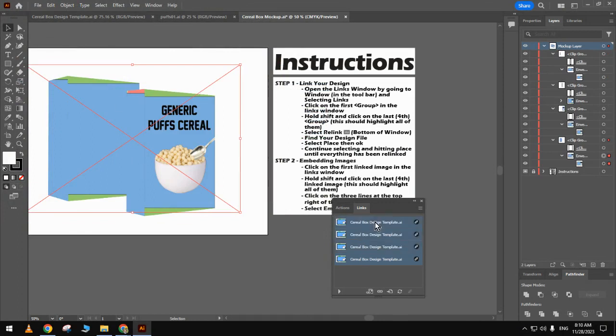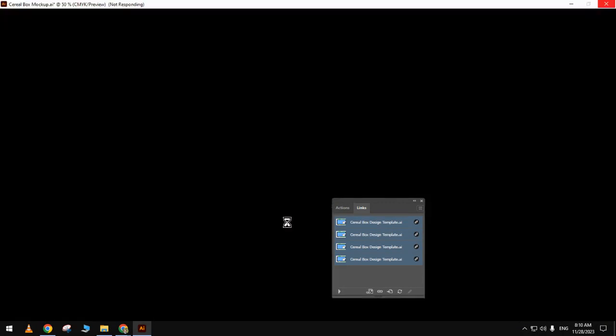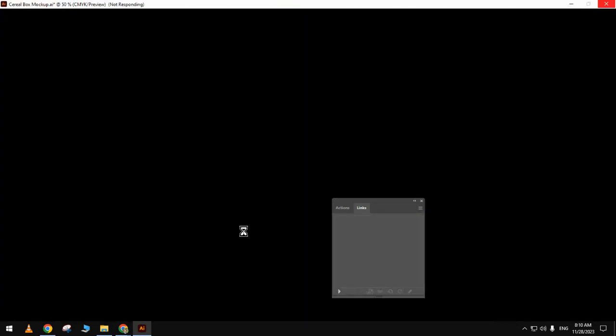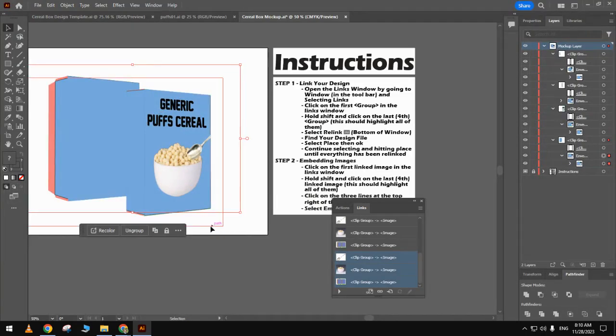Okay, and lastly, embed the images once again. Okay, and this one didn't turn out perfectly.